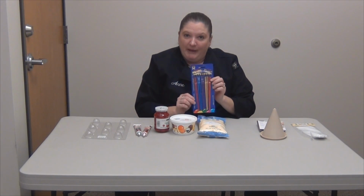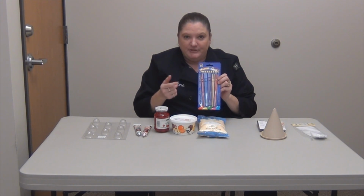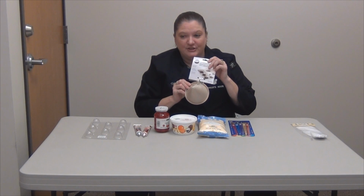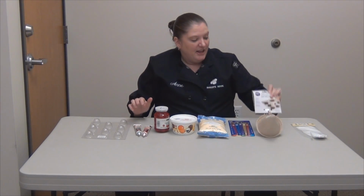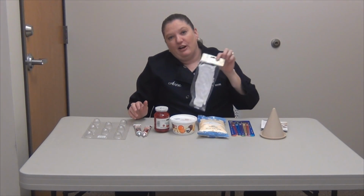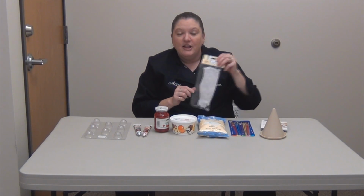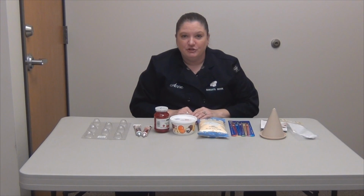We're also going to be using the paintbrush to paint up our chocolate up the sides to make our shell. And of course, our candy funnel, that's going to get our chocolate into our mold. And finally, our white cotton gloves, and that's going to be so that we don't get any fingerprint marks on our chocolate. So let's get started in making our chocolate covered cherries.